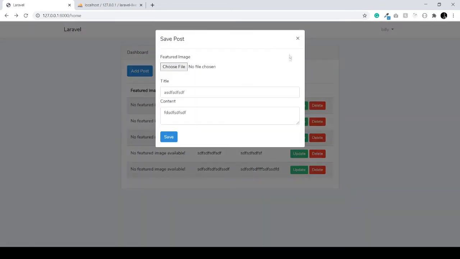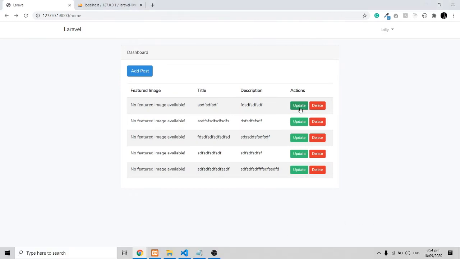Now, let's test out our code and see if this is actually working. Let's try to upload an image again.